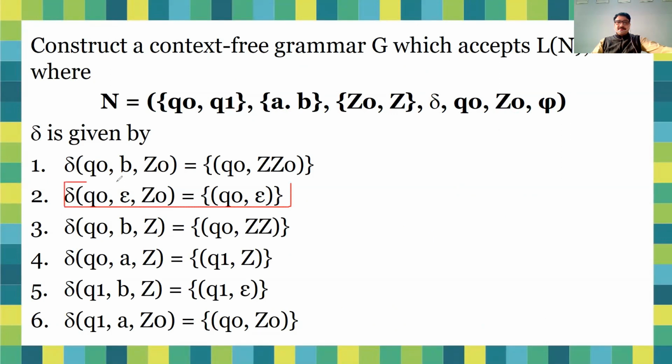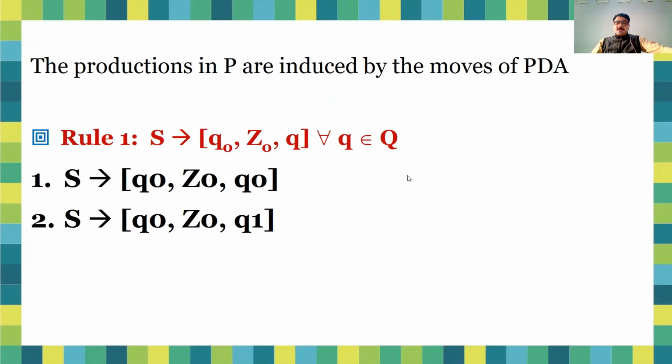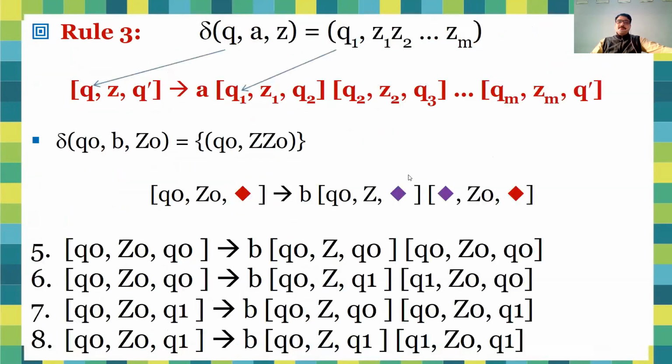We will start with rule number 2, that is erasing the pushdown symbol, which means you are not pushing anything into the stack. These are the two cases you can find in number 2 and number 5. In this case, you are not pushing anything into the stack. So now how can we write these two production rules in the form of PDA?